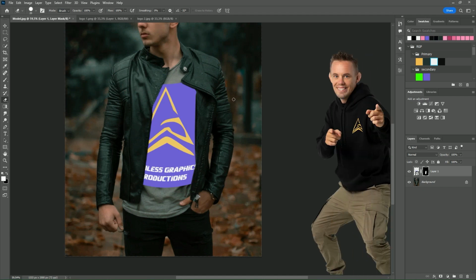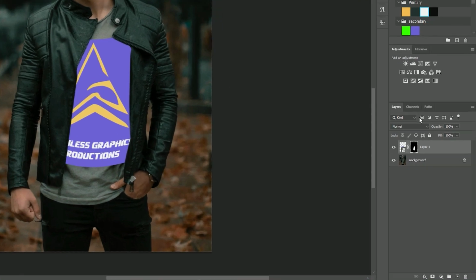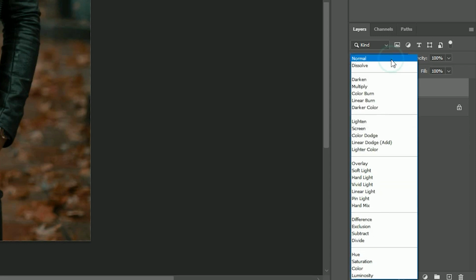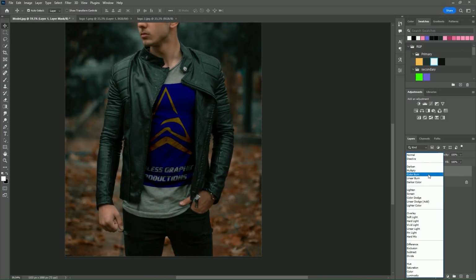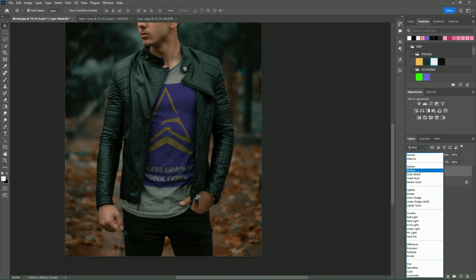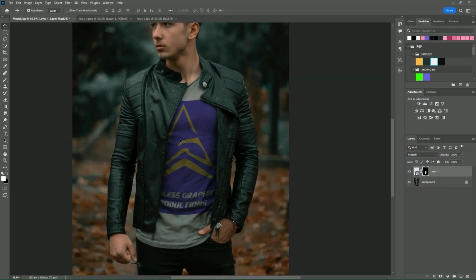Now that we've done that, you're done. No, I'm just joking. This looks terrible. What we have are blend modes. Now, blend modes are a great way to start overlaying or getting an image to merge into another. So if we go over to the right, we have this little drop box right here. If we click on that, we can come down and drop this to whichever overlay looks the best. Now, I might go with multiply, which looks pretty good. And now you can start seeing the shadows coming through.